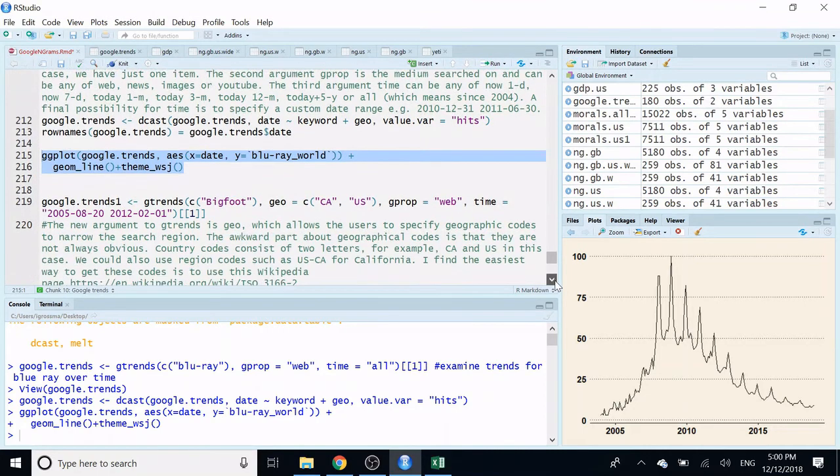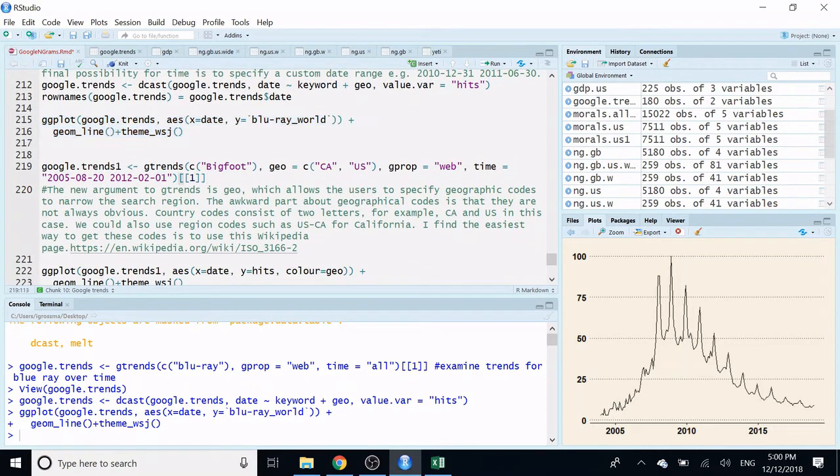Okay, now let's return to our favorite example about the Bigfoot. We can do it, of course, here too. So I'll just demonstrate to you another feature of Google Trends. You can do it not only for specific terms, for different terms if you want, but also you can do it by region. And now we're in Canada. We may want to compare it to the US. Where is the Bigfoot more popular? How many hits do we have in the US and Canada? And let's pick the time 2005 to 2012. Exact dates when I moved to the US and I left the US for Canada. So here we go.